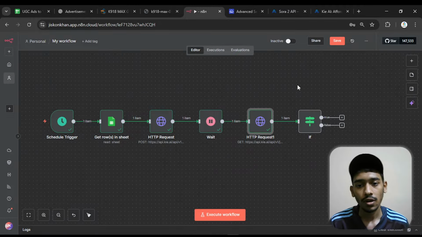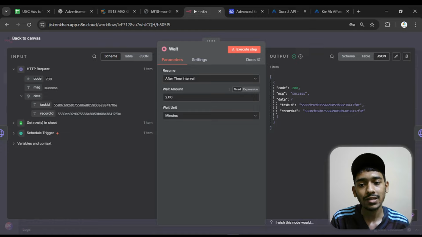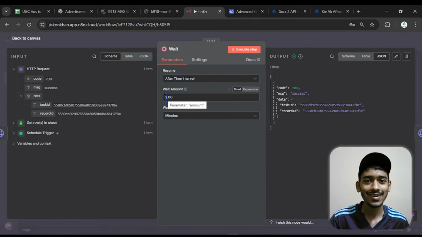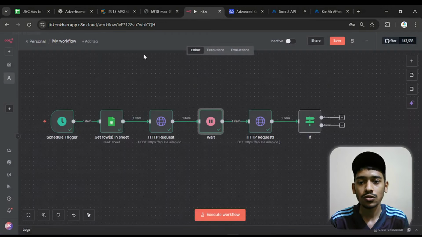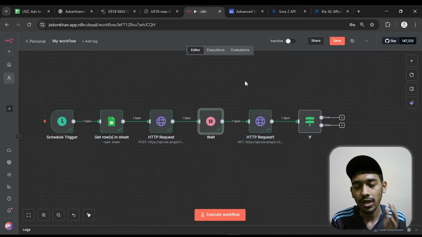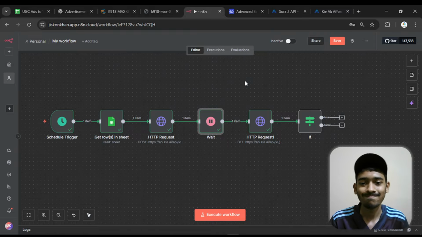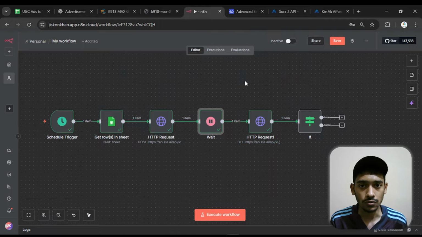Also you can say to me, what if I add 10 minutes in here, so it will wait for 10 minutes. I don't prefer you go with a very long time, because there's a timeout issue in n8n. If the automation process takes more time than average, then sometimes it shows you a timeout issue. And also why you have to have an if condition. Okay, I just talked so much.